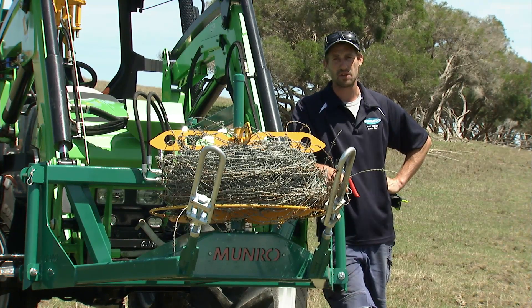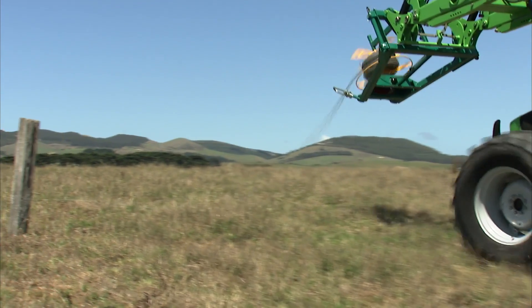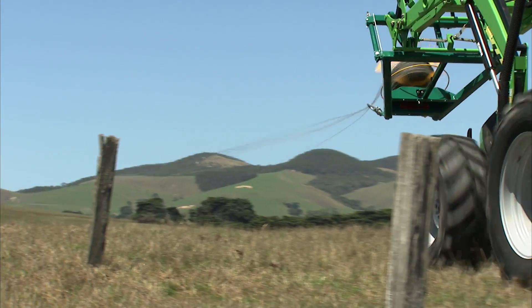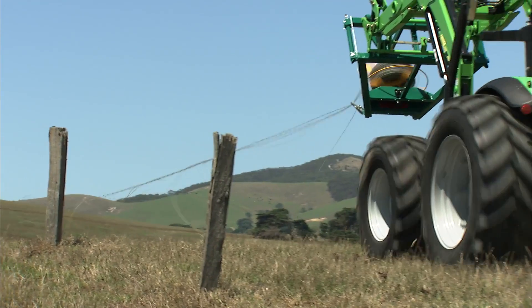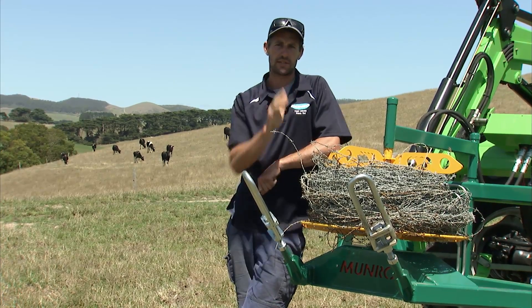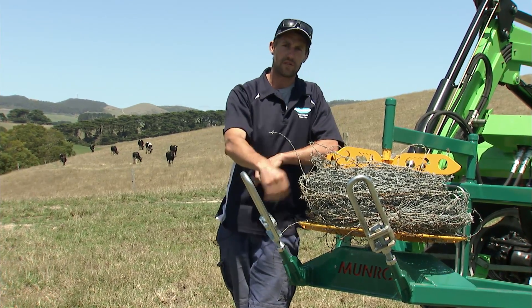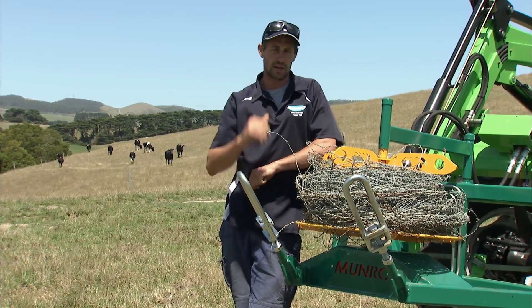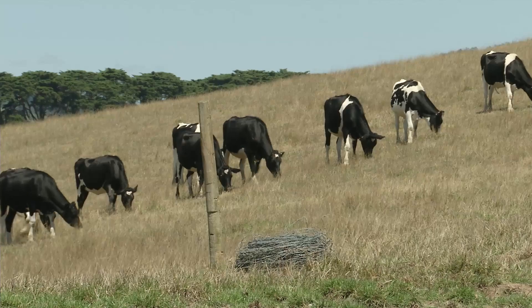Fantastic machine, saves a heck of a lot of time — definitely a great thing to be having. Another handy feature is you can utilise both eyelets. If you've got fence lines at a corner assembly with two fence lines running off in either direction, they're in plain wire and the fence line's pretty clean at either end — you can cut your fence at your stay, park 45 degrees to the two fence lines, and feed a fence in through each eyelet. You can just sit on the spot and suck two fence lines into you at once.